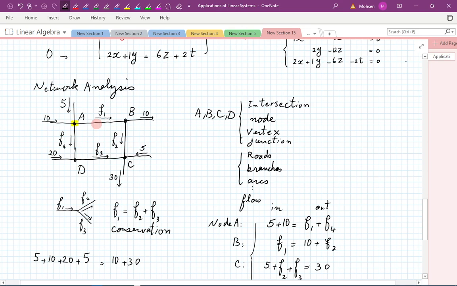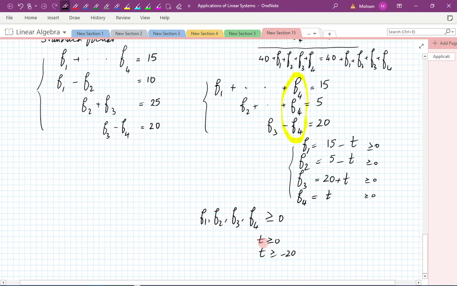So the first one simply says t has to be positive. The second one says t has to be larger than minus 20. Of course, between these two, the trump is with the first one. If t is positive, it definitely is also bigger than minus 20. The next one reads that t has to be less than 5, so I write t less than or equal to 5 here. And the first one says that t has to be less than or equal to 15.